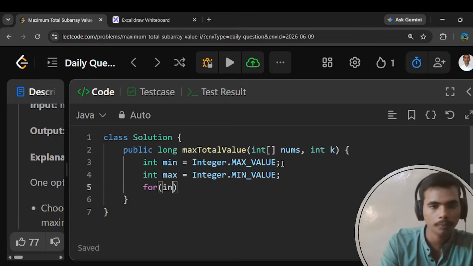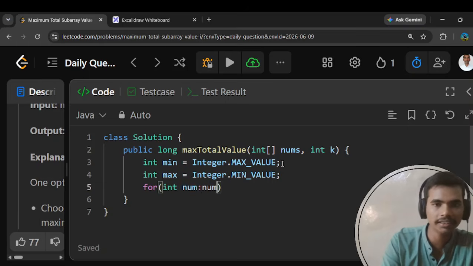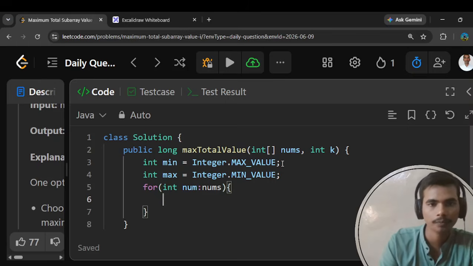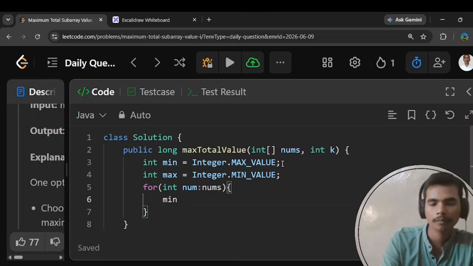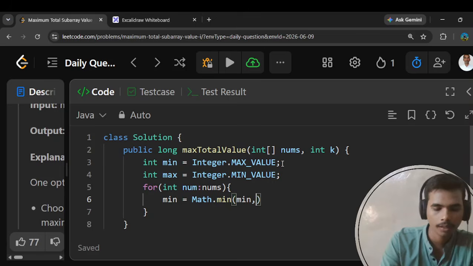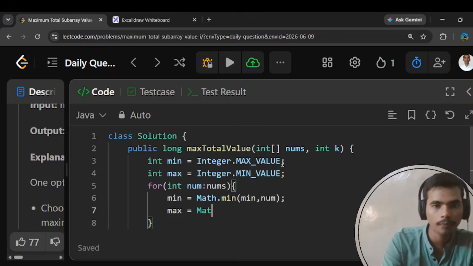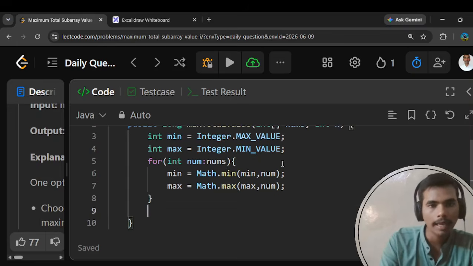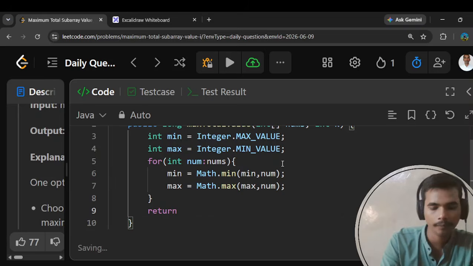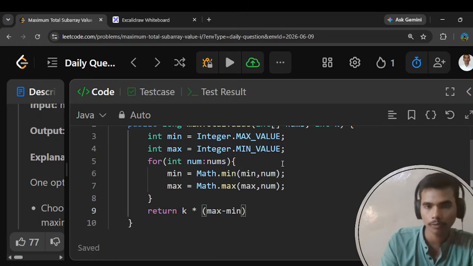Now I apply a for loop for visiting each element of the array and comparing. For min, I write the method min of min comma num. For the maximum, I write max is equal to method max of max comma num. Okay. And in the last, I return k multiplied by max minus min value.